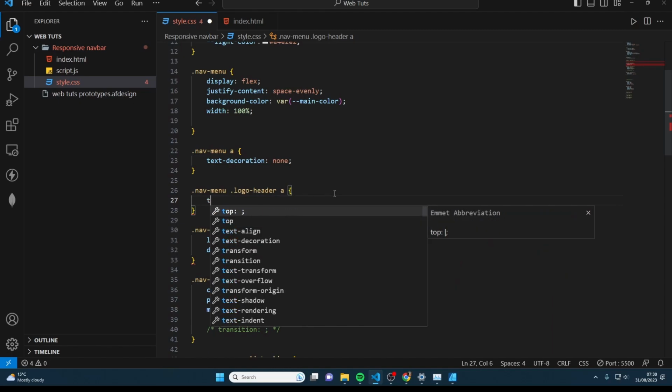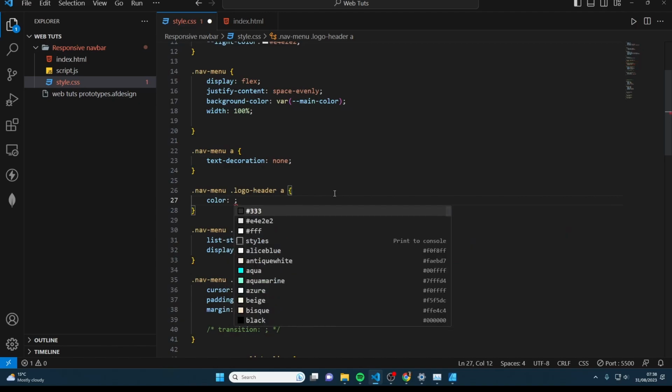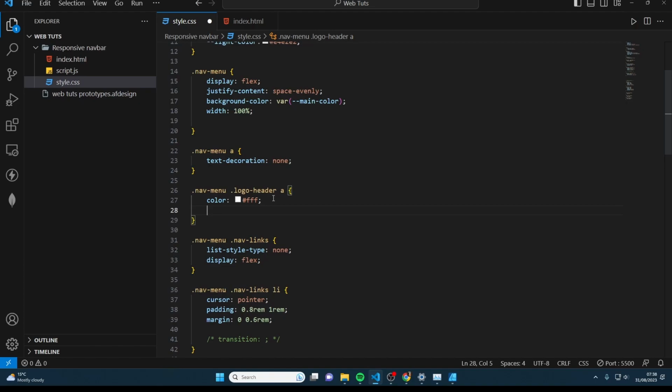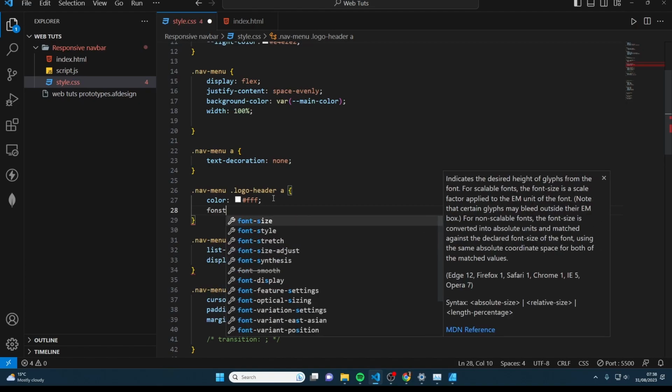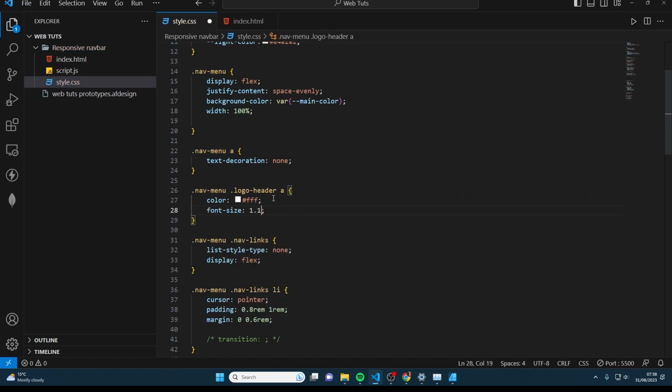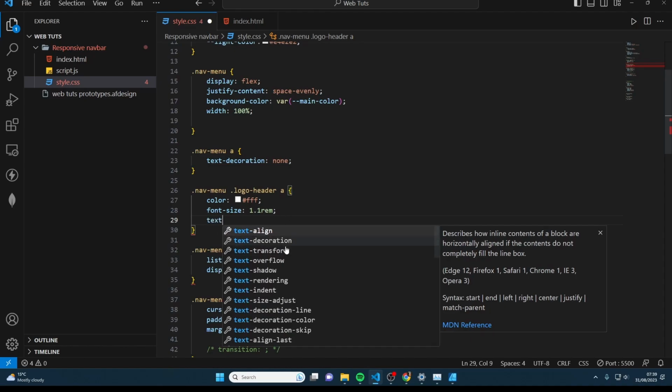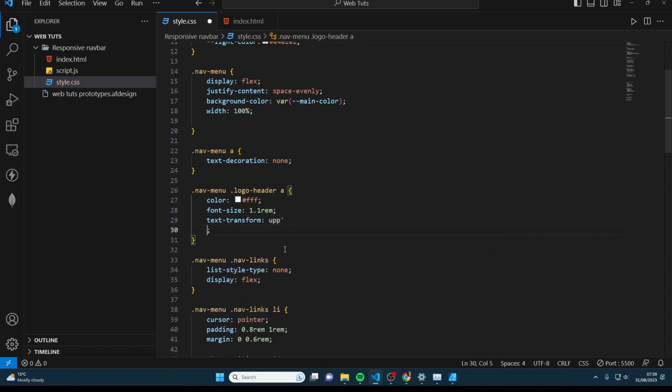We just need to change the color. You can change the color to a light color, and then we have font size of 1.1 rem. 1 rem equals 16 pixels. 1.1 is around maybe 17 pixels. And then text transform, you can set the size depending on how you like it. We have text transform set as uppercase.